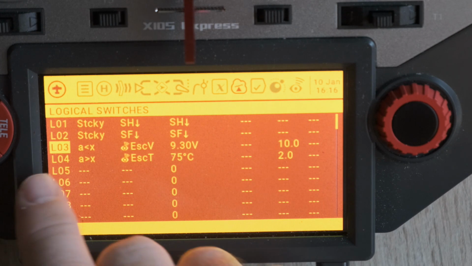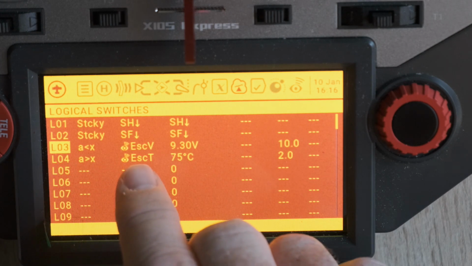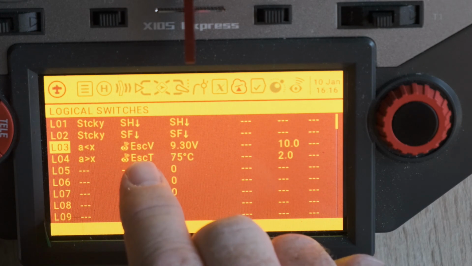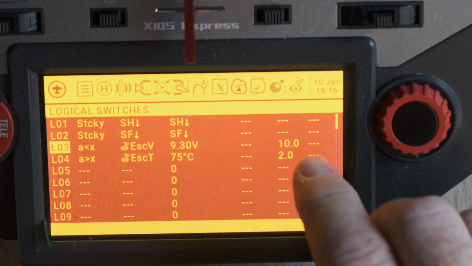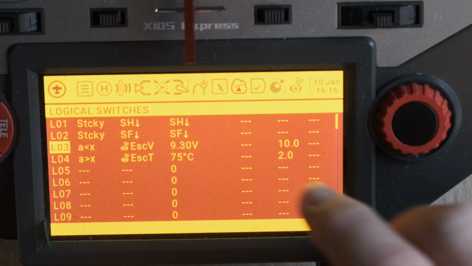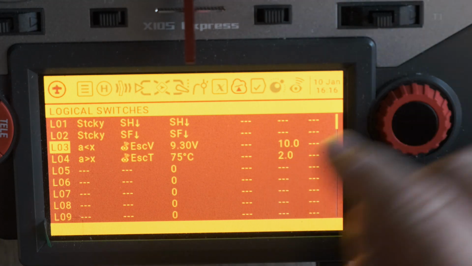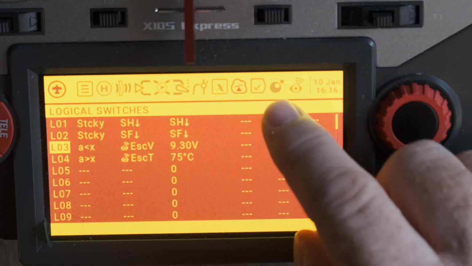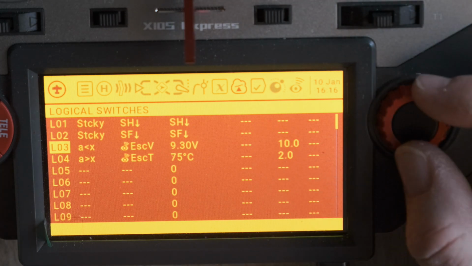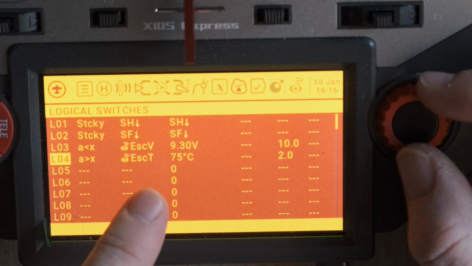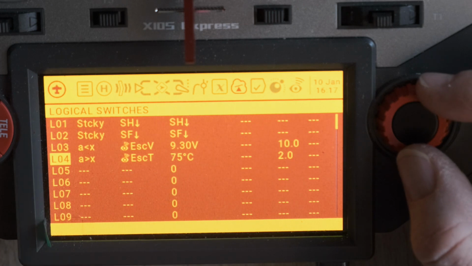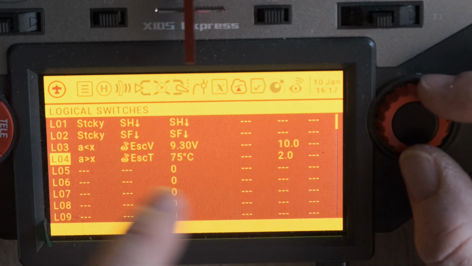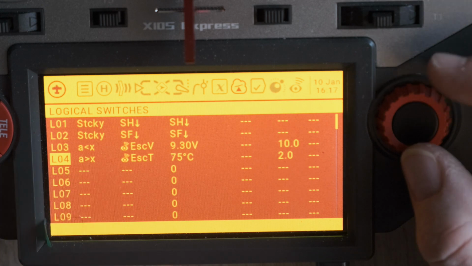So what I've created is, when this telemetry input goes below 9.30 volts for 10 seconds minimum, I will show you later in the next tab, but I will have a vocal alert. And I did the same when the temperature of my ESC goes above 75 degrees Celsius for 2 seconds. I will have a vocal alert as well.